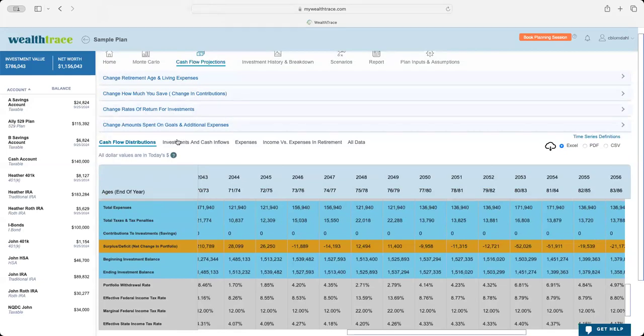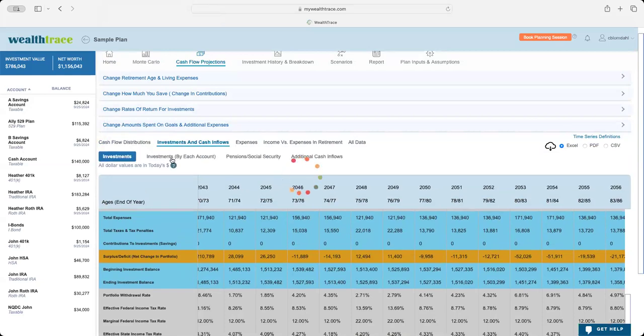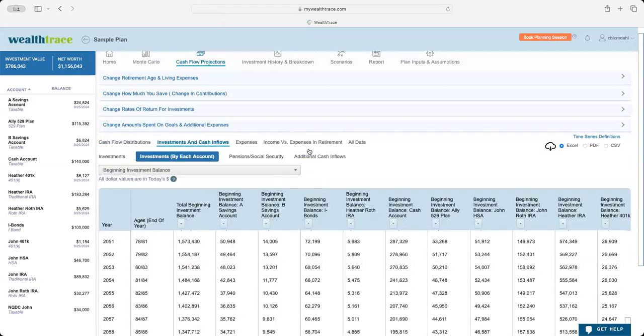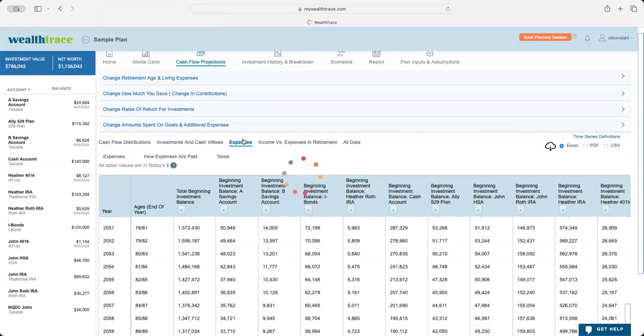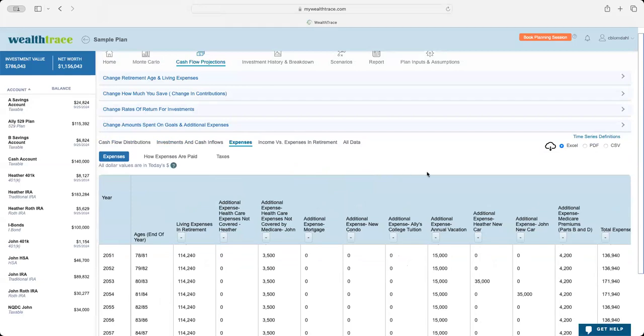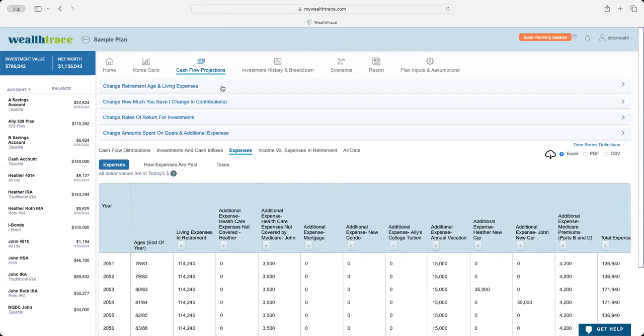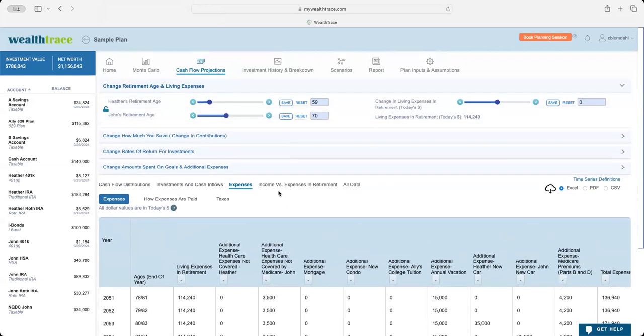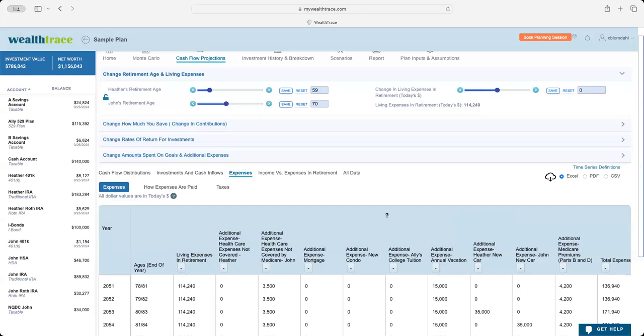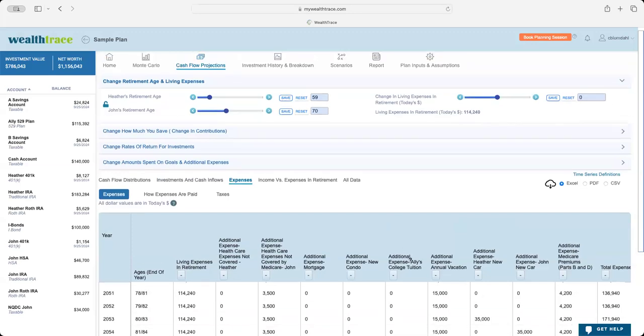And you can click on these headers up here to dig into the data in more detail. You can, for example, view each account year by year to see the balances, projected growth, and here, average rates of return, expenses paid by each account, and more. And you can export this data to Excel, PDF, and CSV by clicking over here. If you click on this little cloud button, it'll ask you if you'd like to download the data. And the sliders that we saw on these other two screens are here as well. So if you move these around, you can see what happens to your data down here immediately.